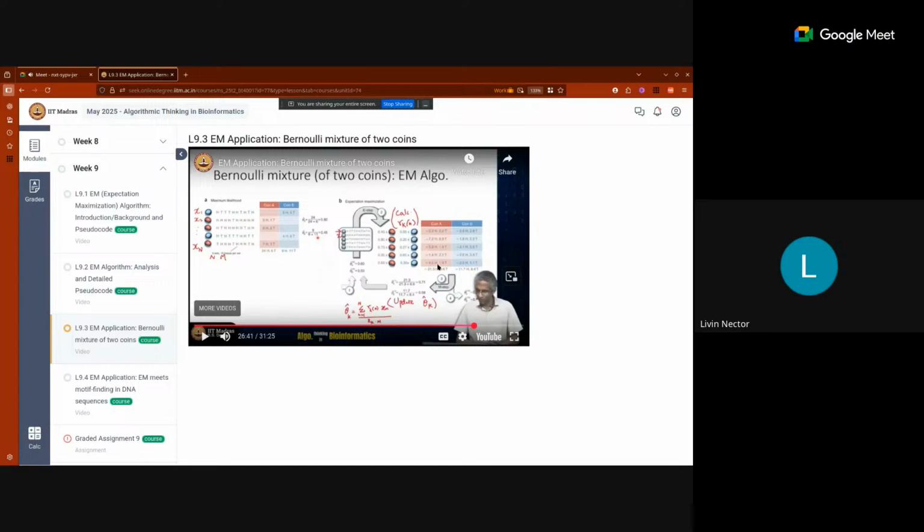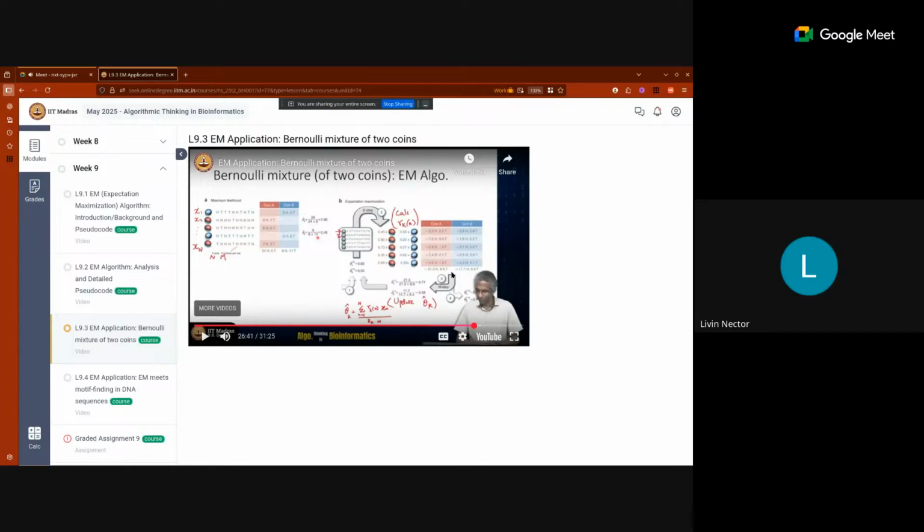So this is like a flow diagram of what we do. We have the data, but we don't know the parameters. So we assume the parameters and the responsibilities initially. With the assumption of these parameters, we find the responsibilities, and finding the responsibilities is the E step. After the E step, we update the parameters by using the responsibilities.